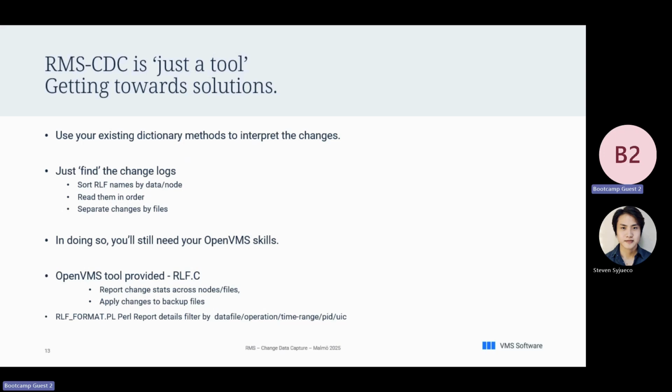But I do, and I still need to find the right way, but as I'm going to share the presentations, I'm also going to share a toolkit of my RMS tools in general, and 2 tools will be there for this change data capture. A generic tool that can report and apply those changes on different files, and a generic Perl script that can help you select the data from those files.